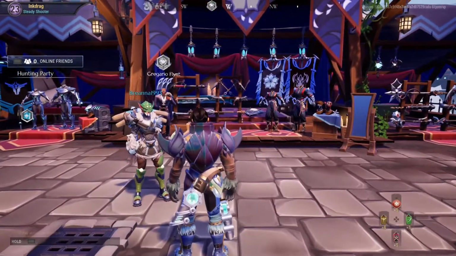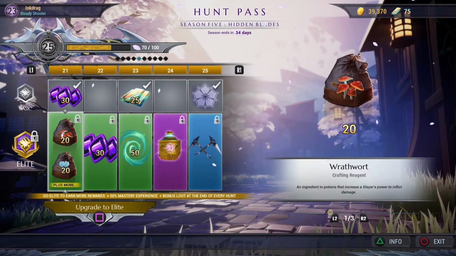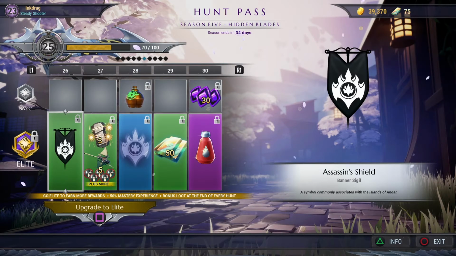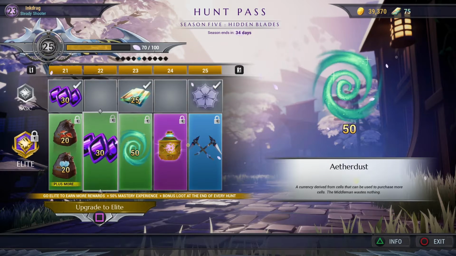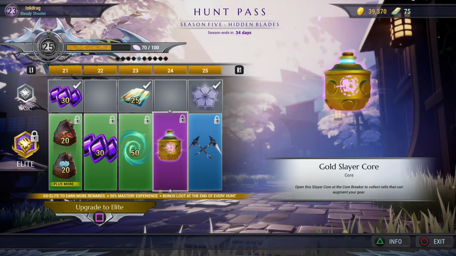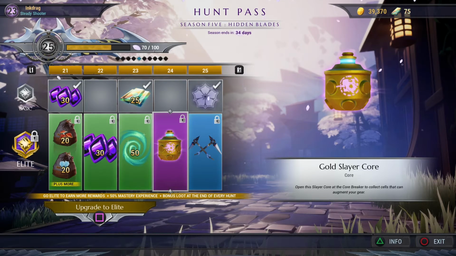Speaking of cosmetics, there is a season pass you can buy, an elite pass. Normally you're going to be getting the basic rewards for just being on the game and playing during the season, which is good. I mean, you don't have to buy it. You still get some periodic rewards, but if you were to buy the elite pass, you're going to get quite a bit more rewards. Now, the elite pass is not just cosmetic. You do get cores and aether dust and stuff like that. So these items are really important in the game. They are very beneficial to get.